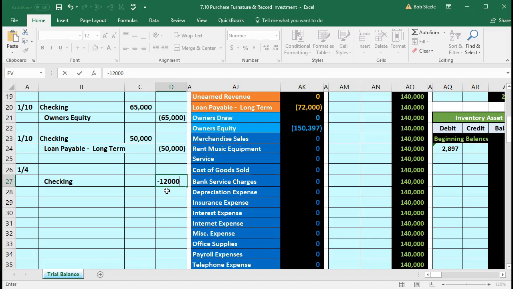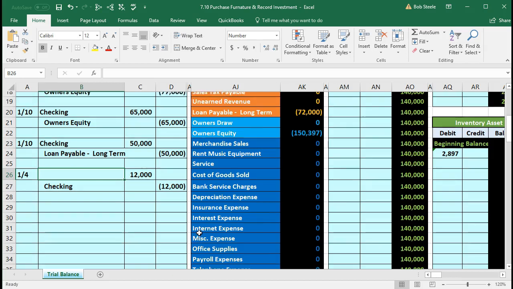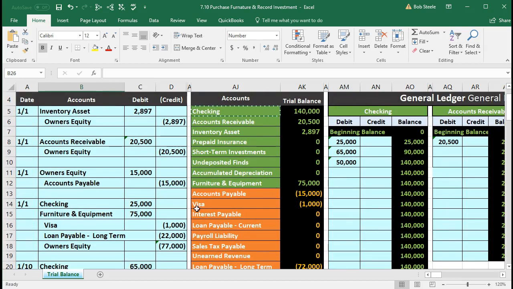No brackets. Once we select enter, we see commas and brackets from the formatting. We will then debit something for the 12,000 and enter. And now we just need to know what account that will be that we will be debiting. And that, of course, will be the short-term investment.